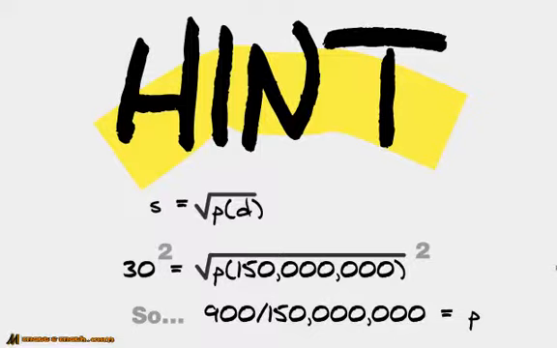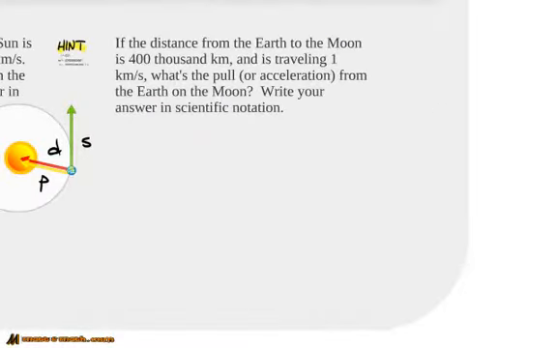All right, here's the equation, and here's kind of what you get. You get the 30. You got to square it because you got a radical over here. Well, how do you get rid of the half? Think about it. This is a half. What's a half times 2? It's 1. So those go away, and then you get 900 divided by 150 million. What'd you get for that? Really, really small number of a pull. Huh. But it's amazing. It makes the Earth go around the Sun. Pretty cool. Now, what about the Earth to the Moon?